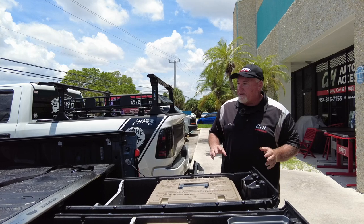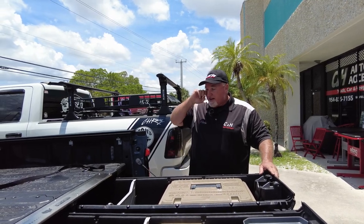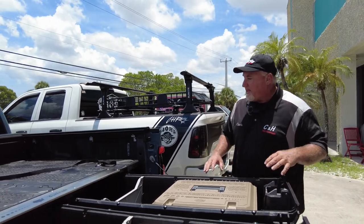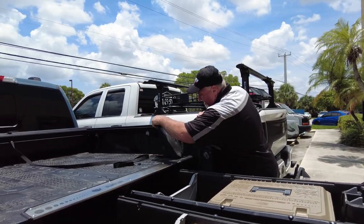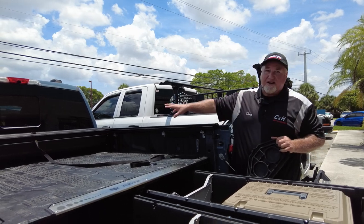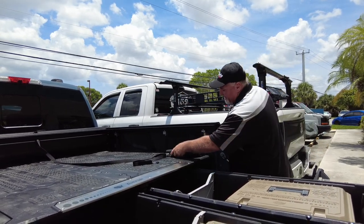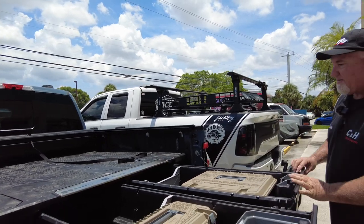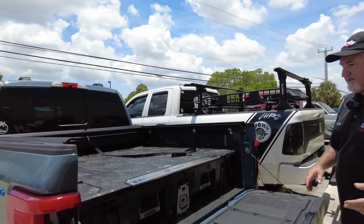All in all, this is a great setup. If you want to be organized, this is a great way to do it. This is kind of a personal slash business truck, so he's going to use it for work — put it all in here, but it's going to be all organized. There is some storage over here on the sides. Now there are four of them, but unfortunately because of the roll lock, you're not really able to use the ones near the front. You can still use the ones in the back, so it's not too bad.